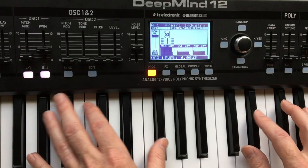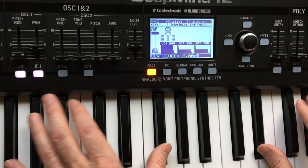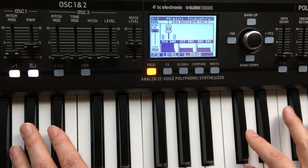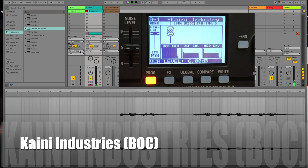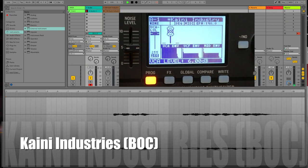Okay, everybody, back with a new set of patches, this time for the DeepMind 12, starting out with Kiny Industries. Okay, I've programmed Kiny Industries in Ableton, and I'll take that MIDI and send that over to the DeepMind.